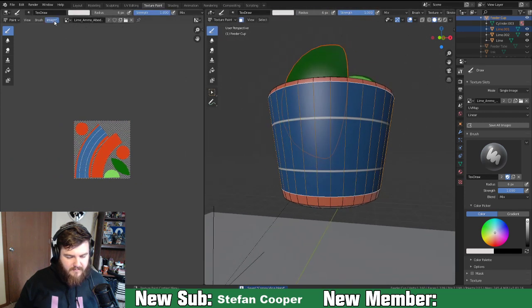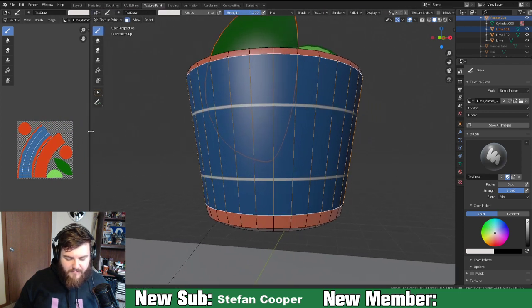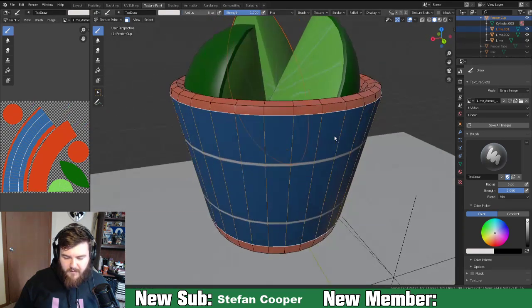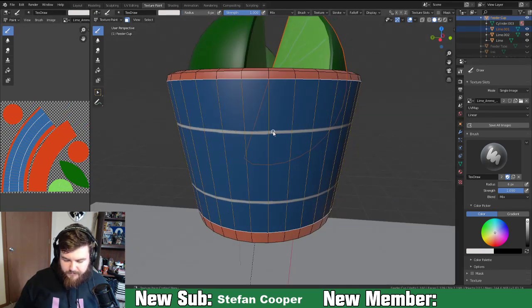But that's what we're going to do. And I'm going to go ahead and actually save this texture just in case. I just got a feeling, just in case anything goes wrong. We've saved the texture and everything is good. So our lines are done, and then our cup will be done.